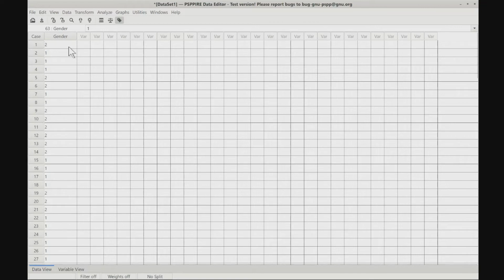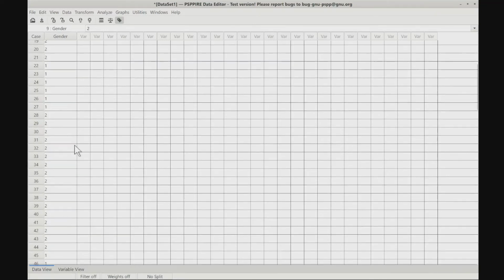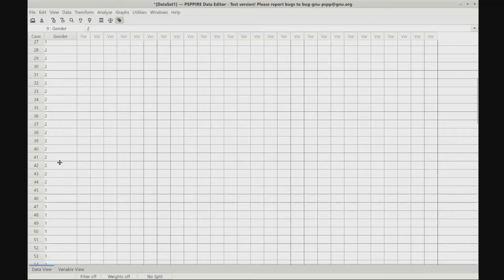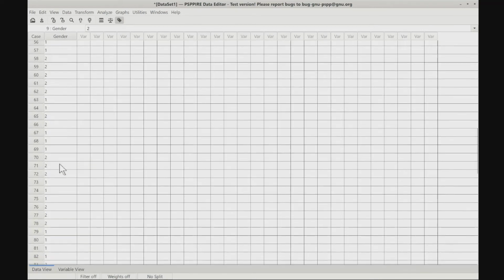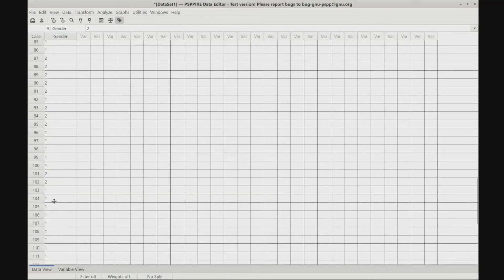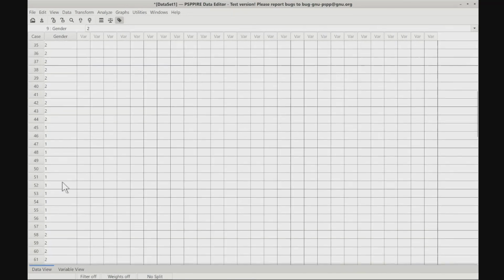By using the value labels, I can quickly create the data and insert it into PSPP in less than 1 minute, and I have more than 100 rows of data.